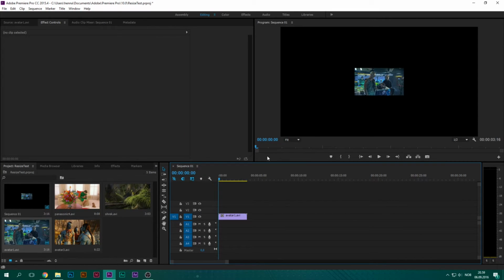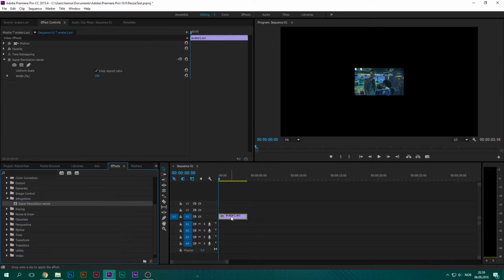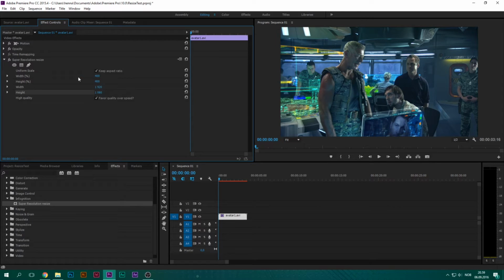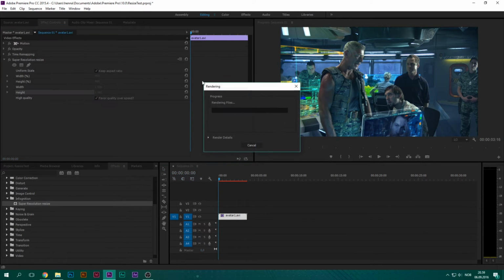Keep existing settings, and then we'll go to Effects, Super Resolution, Resize. We'll set it to 1920 by 1080, and that's 400% this time. This one was a little bit higher res than the Shrek one to begin with. And there we have it, and then we'll do sequence render in to out to make sure that it's rendered in and all that.